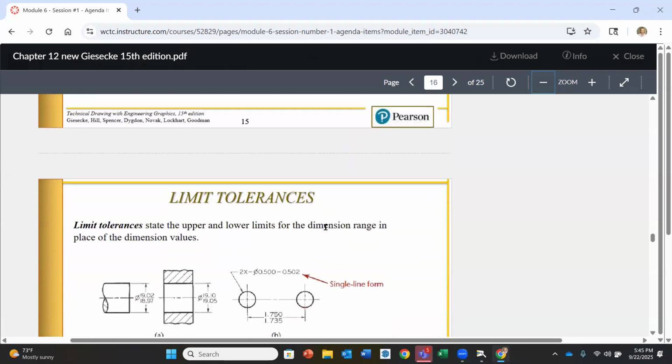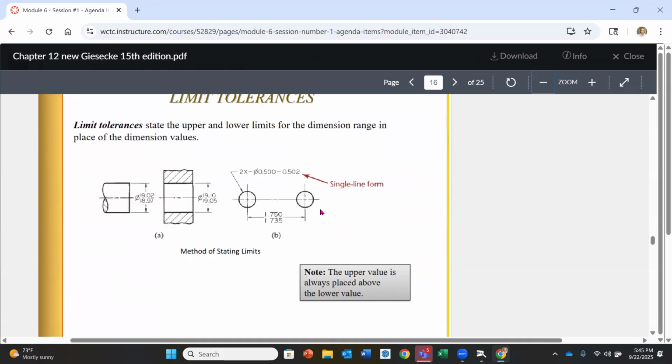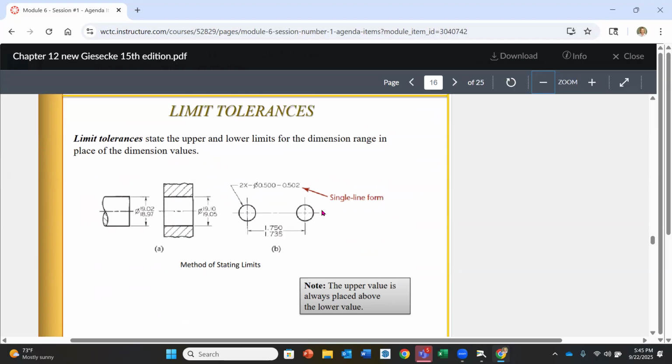So always know, and you want to intentionally put that tolerance on there. So if you have a 3 place decimal, you're thinking in your mind as a designer, plus or minus 5 is good. 2 place decimal, plus or minus 20 thousandths, that's good. You're thinking about that tolerance on each and every one of those dimensions.